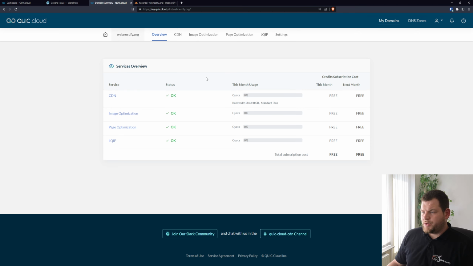So I think that's pretty much it. As we talked about Quic.Cloud a couple of times on my channel, yeah, it is a really great CDN service. It is faster than Cloudflare, and it is fully integrated with your LiteSpeed server, either Open LiteSpeed or LiteSpeed Enterprise. And you can get those benefits combined together, which makes your website really fly.